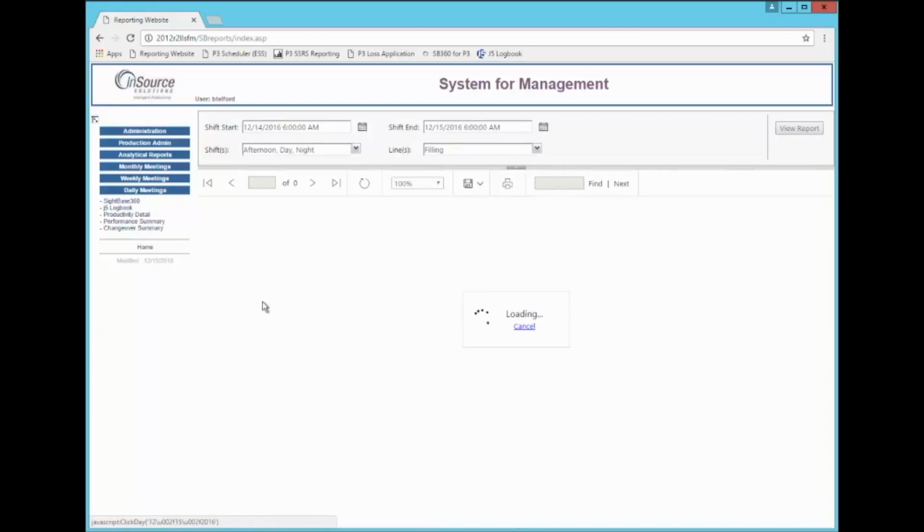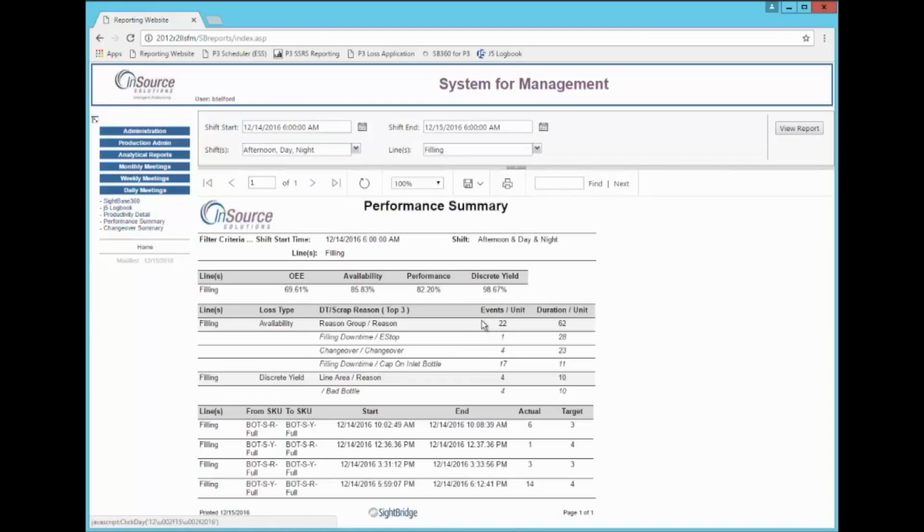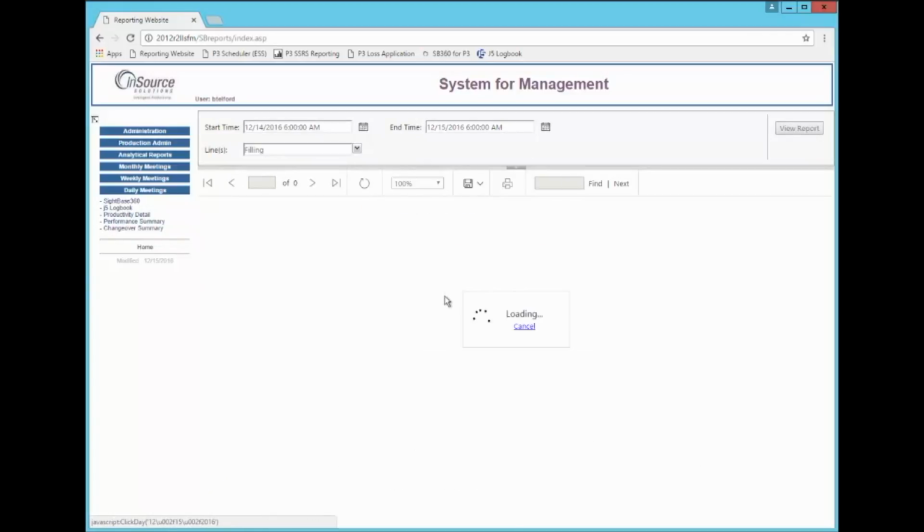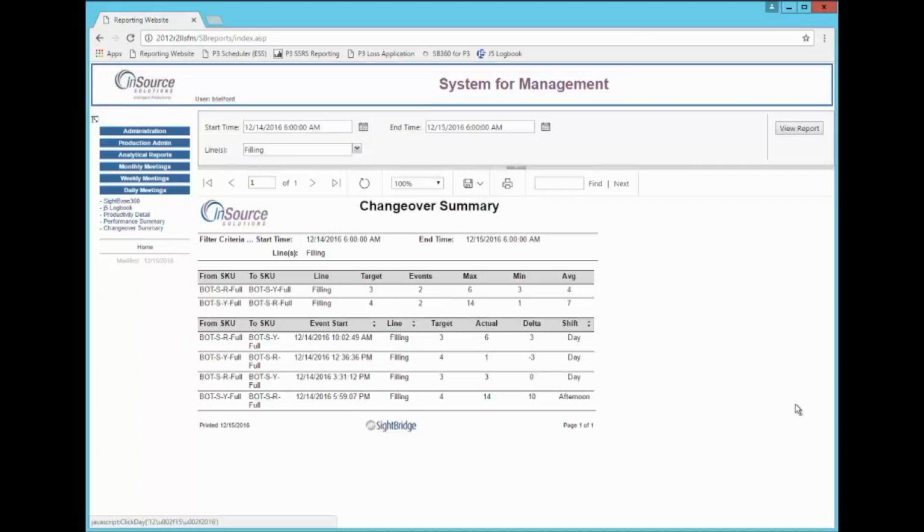A performance summary simply breaks down the OEE. It gives us how much scrap we've had, the scrap events and the reasons for them. It also shows you the availability downtime. It also includes performance; we just haven't set any performance up on this application. And then, at the bottom here, we have our changeovers, from SKU to SKU, etc., the actual time it took and the target times summed up for each one. We also have the changeover report, purely for changeover, making sure we can analyze our changeovers and address where we might improve.